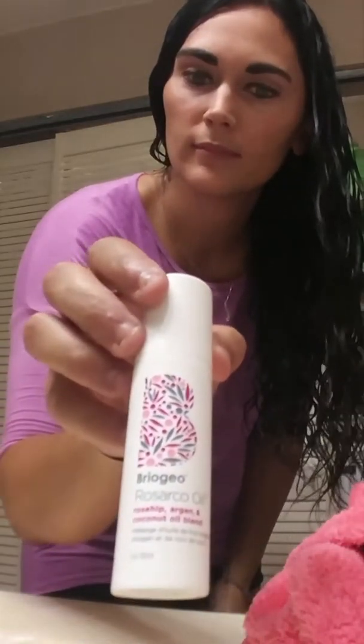Anyways, this first oil is Rosarco oil. Briogeo, I think it's how it's pronounced. Briogeo Rosarco oil. I just like to finish with oils to kind of lock in the moisture, lock in frizzies. And it smells good. So that's that one. It smells yummy.